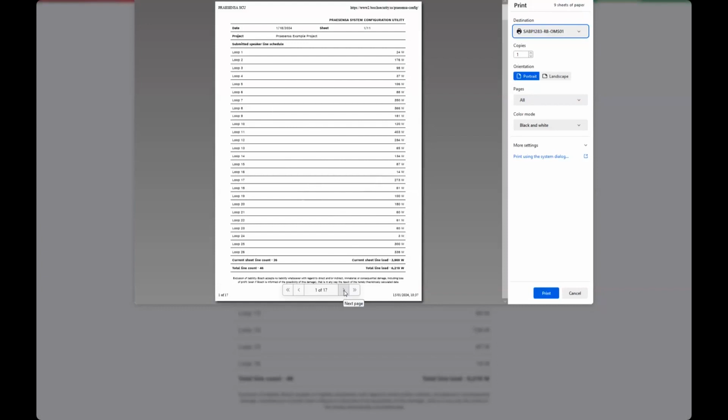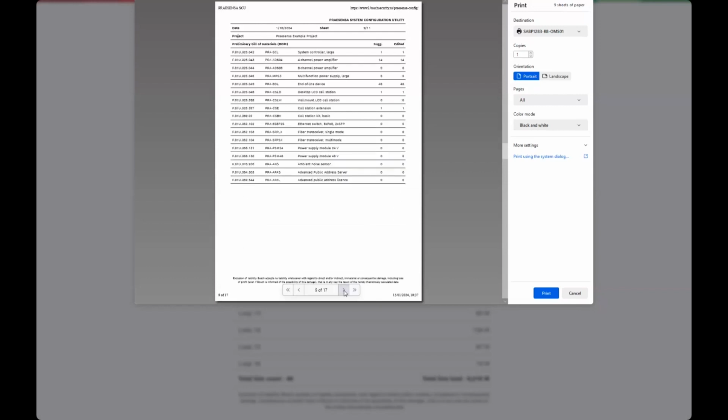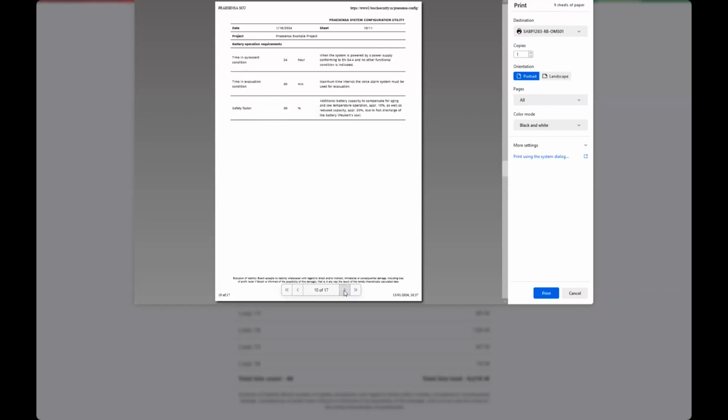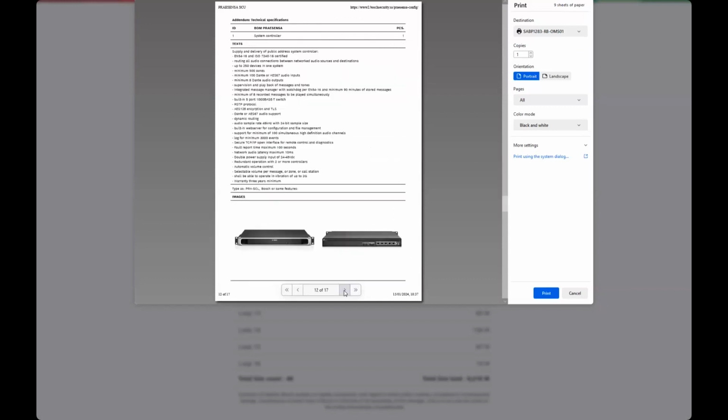So the total of 17 pages are present in this specific case, and then I can go through all pages, see now each one page represents a cluster, so I can scroll through all pages, see all the results here, all the equipment list, power parameters, power calculation, and after that I also get this technical specification.